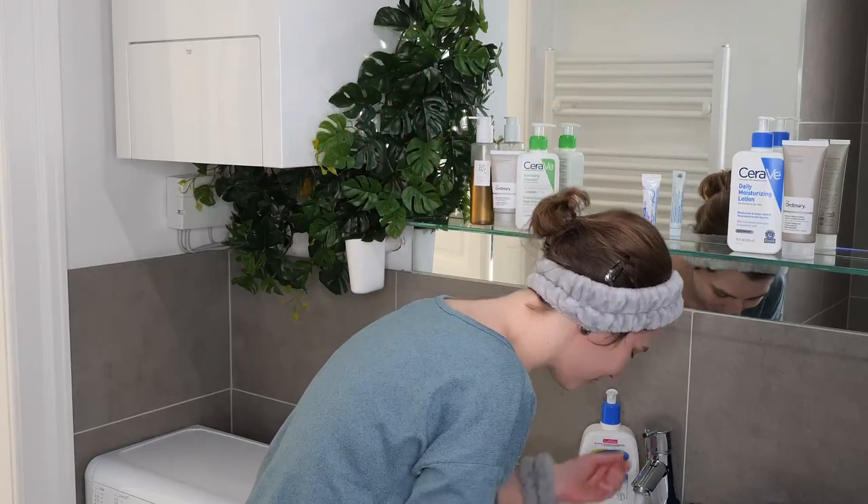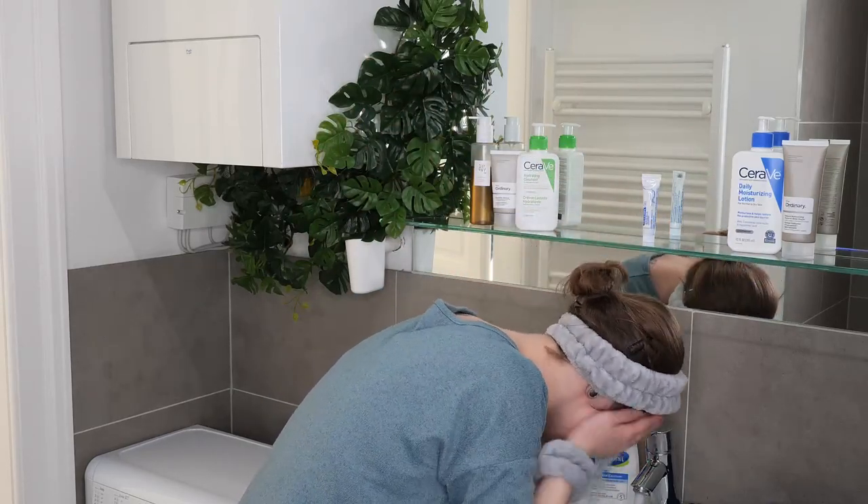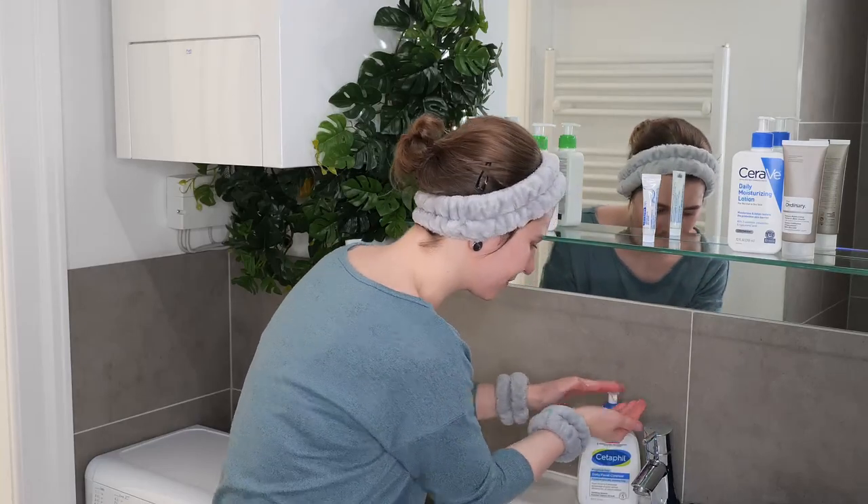When using water, use lukewarm to warm water — this is ideal. It helps the cleanser work more effectively, feels comfortable on the skin, and makes rinsing off much easier. Cold water isn't wrong either, but make sure to avoid hot water as it may dry out your skin. As an example, I'm going to use Cetaphil's Daily Facial Cleanser. Dispense about a coin-sized amount onto the palm of your hand or fingertips, then rub your hands together and massage it evenly all over your face and neck, including around your eyes and mouth. Do not get it into your eyes or mouth, and do this for about 30 seconds — up to a minute if removing sunscreen and makeup.